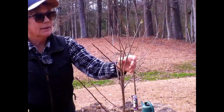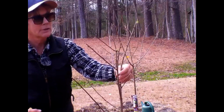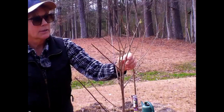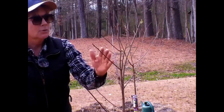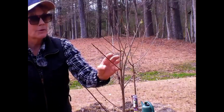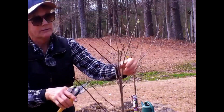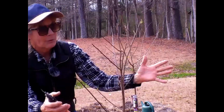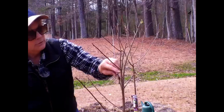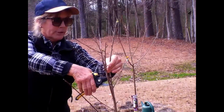So all that growth. Now, when I look at this tree, I got 2 leaders here. One is bigger than the other. So I need to cut one of these down so that as all the hormones go into both of these leaders, the hormones will go down to the other branches. And if I wanted to, I could cut the top of these, cut it further down here, and all the hormones will go to the rest of the branches. There's a little leaf branch coming out right there. So I think what I'm going to do, I'm going to make 1 leader here.